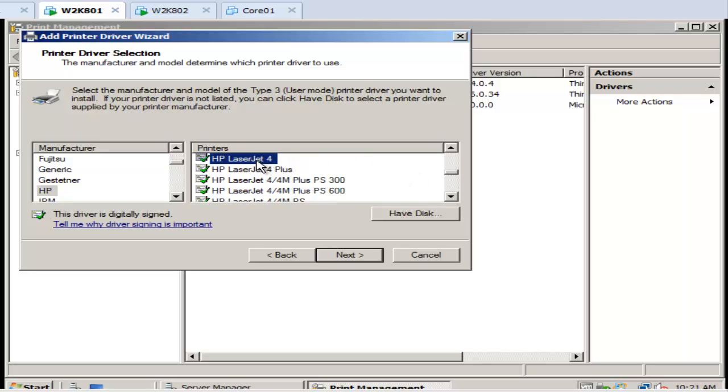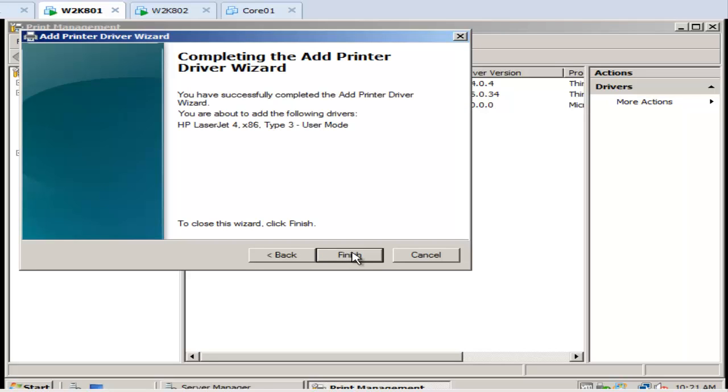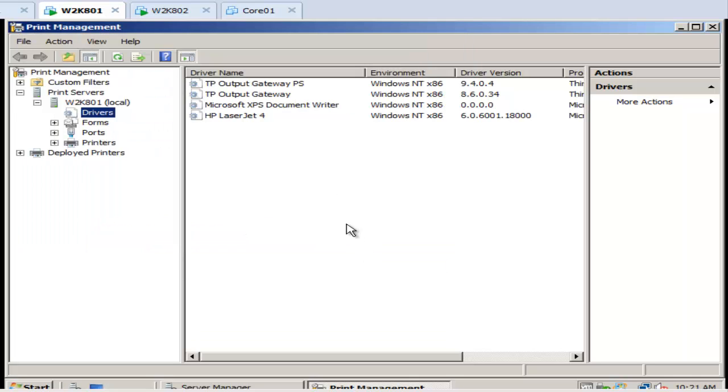And here is our HP LaserJet 4. We'll click next, and it says you have successfully completed the add printer driver wizard, and we're about to add the following driver, the HP LaserJet 4 x86 type 3, and we'll click finish. And as you can see, here's our HP LaserJet 4 driver added in.